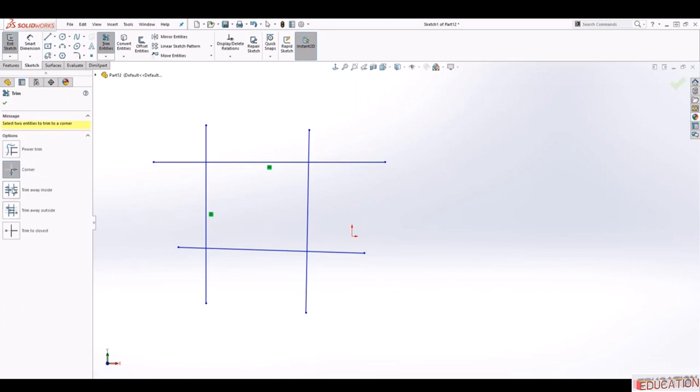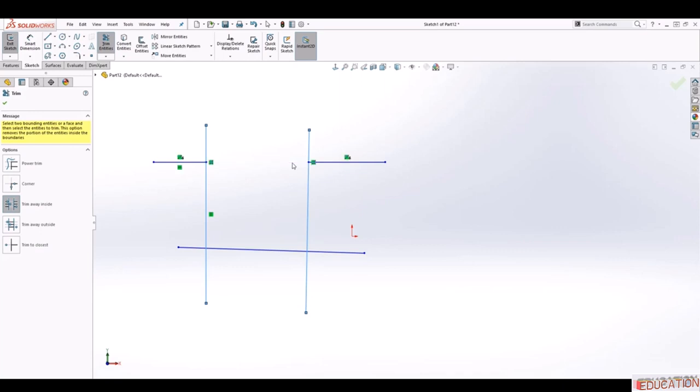This one is trim away from the inside. With this, you need to select your boundary. So I can select this line as my boundary and this line as my boundary. When I select this trim line, it trims everything on the inside of those two lines.